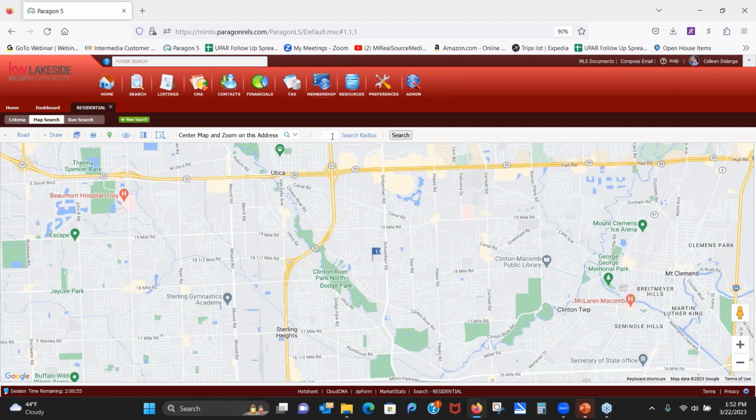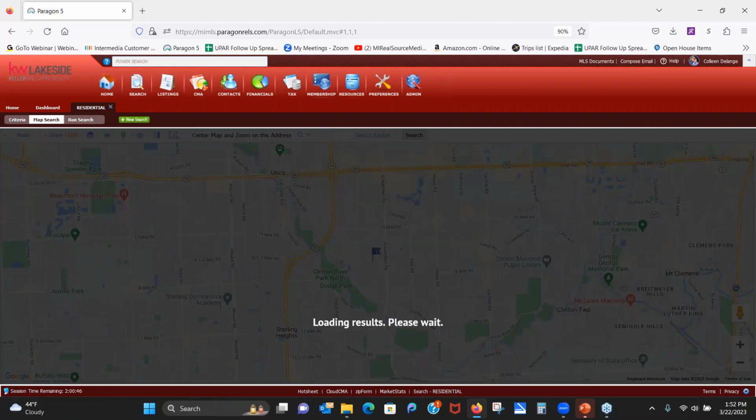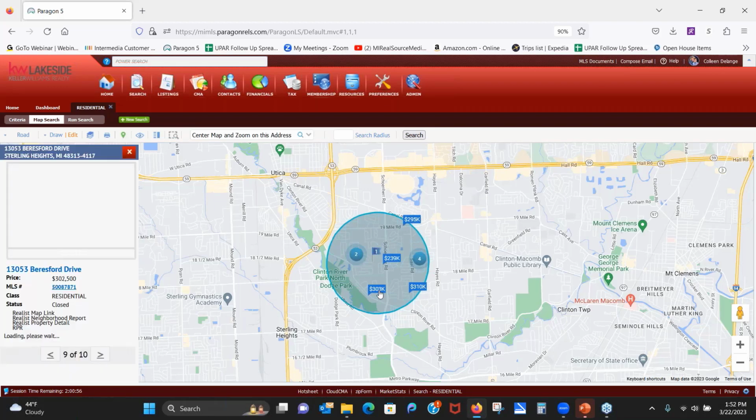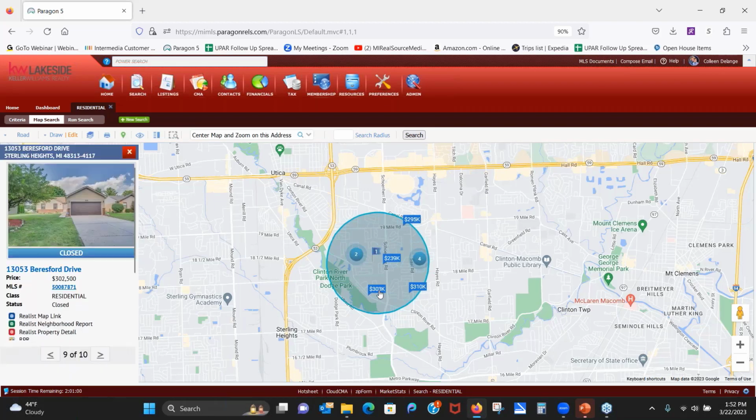So if I'm looking for comps, let's say within 1 mile of my subject property, I can type in 1. You could do 1.25. You could do 1.5. You can hit search radius. And now I can see those comps are already starting to flow in. The flags, if I click on a flag, it's going to open up the property information to the left. If you see the clustering, it just means that those flags are really close together.